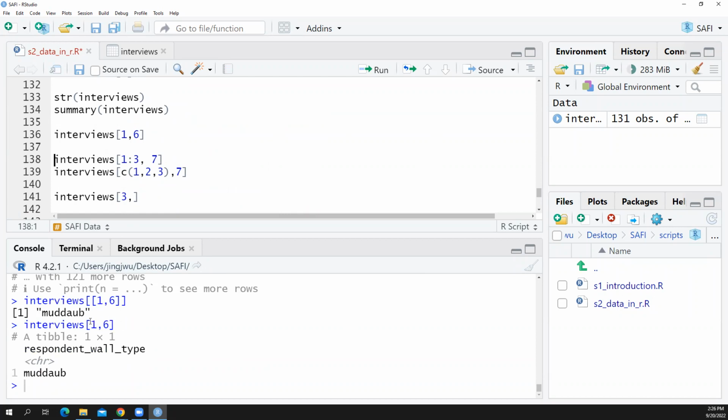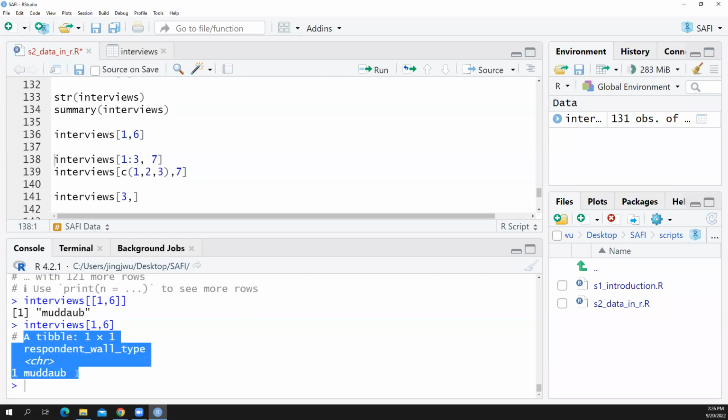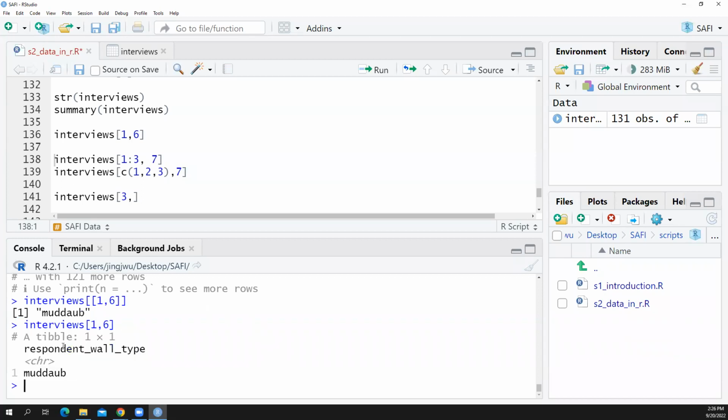So that's the single square bracket, and this is the double square bracket. What's the difference? You can see the results. The double brackets return like this. The single brackets return like this. Single brackets return a tibble, a 1x1 tibble. Double brackets return a vector with one element.